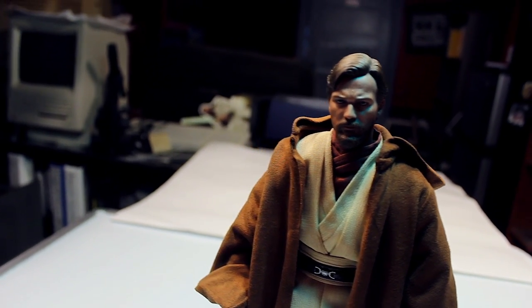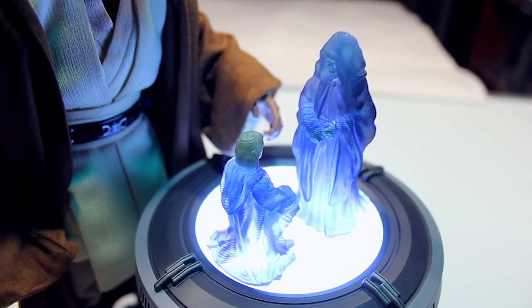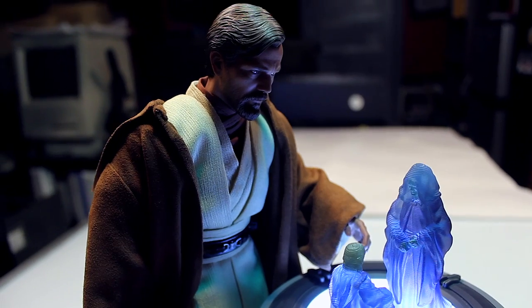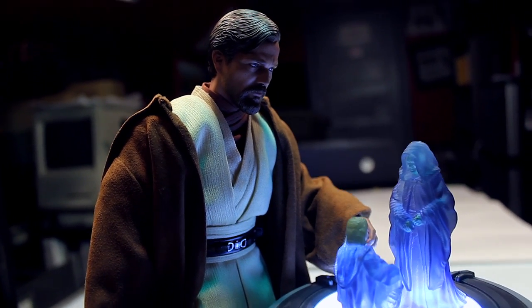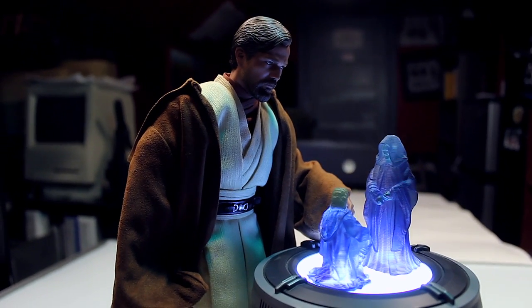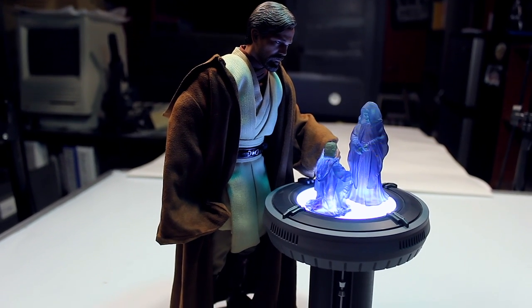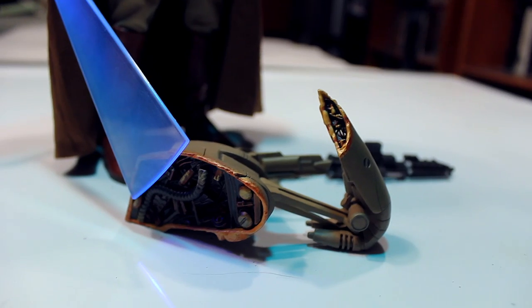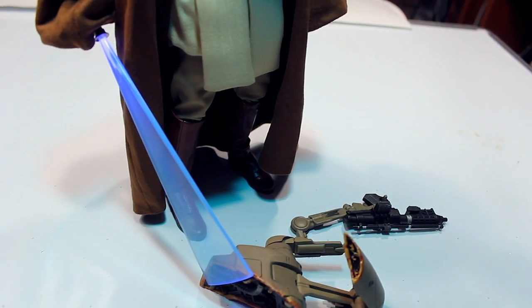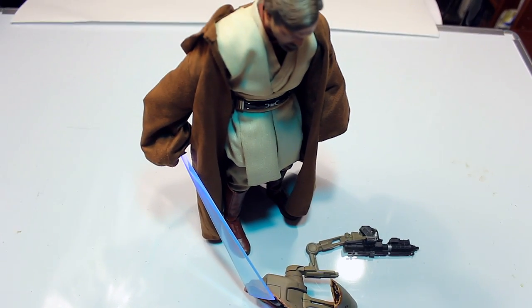Well, actually, the other negative, the big negative for me, is the light-up lightsaber arm is such a pain to put on and to take off with the other arm. With that elbow joint, it's too tight and too difficult to get on and off with that sleeve, the brown sleeve. I'm glad that they updated that with the Qui-Gon figure and made it so the sleeve part is also removable. Because the reason why I had to cut into the sleeve is because it's attached to the figure itself. So you have to try to squeeze that huge forearm into the sleeve, and it's really difficult. I'm so glad they changed that with the Qui-Gon one. It made it so much easier. So that's my only other big negative with this figure.